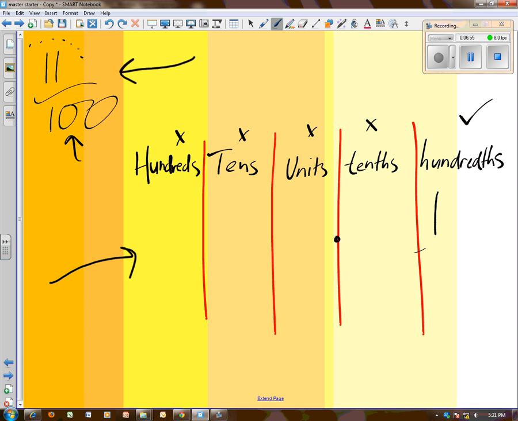Remember, you can't do this. You have to go over to the left. So it actually becomes the one in the hundredths and the one in the tenths. And that reads as 11 hundredths because it finishes here, guys. You start there, you read it from left to right, 11 hundredths, and it ends in the hundredths column. So there's your answer. 0.11 is the same as saying 11 hundredths. It's exactly the same value.